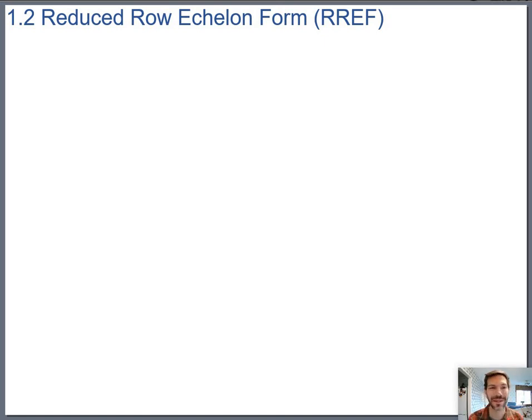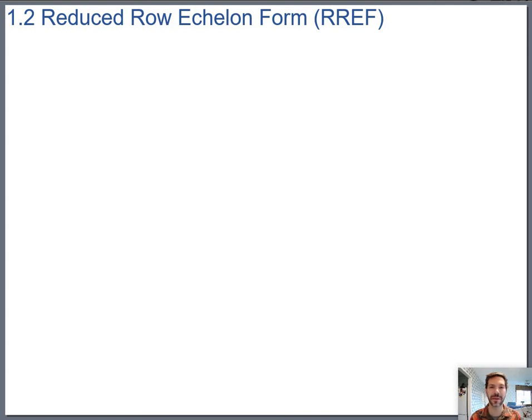All right, welcome to section 1.2. In this section, we're going to formalize the process of reducing a matrix to its echelon form. And we're also going to introduce some important vocabulary. Really, the concept is more important than the vocab word itself. But these vocab words are going to get used so much that you'll really want to have them burned into your brain. Okay, so let's pick up kind of where we left off.